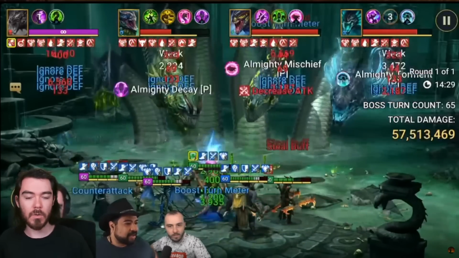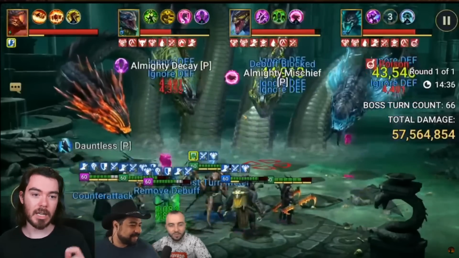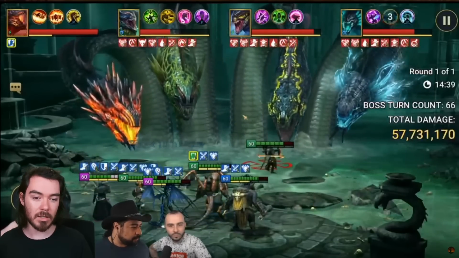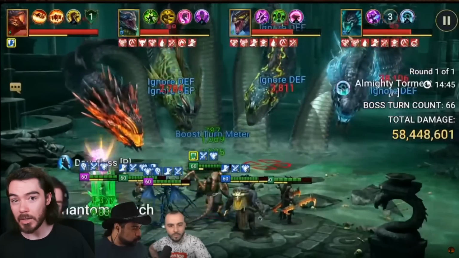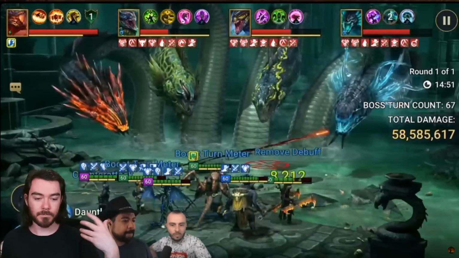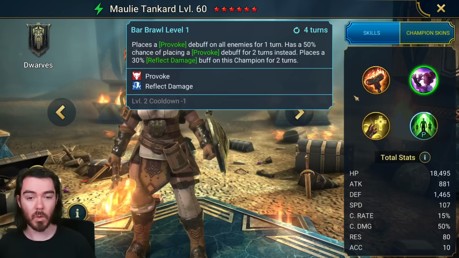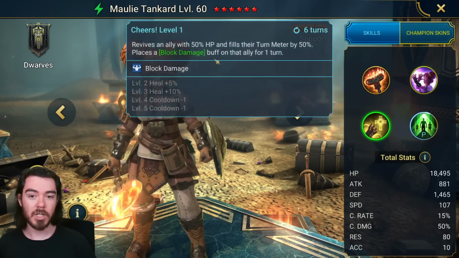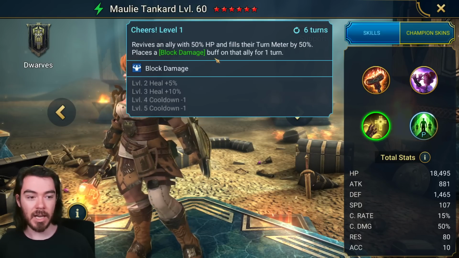I ran her at about 250 speed, right? So at 250 speed, she was able to keep the Head of Decay provoked 100% of the time without having an increased speed buff, which is insane. You add increased speed in, and it becomes even more forgiving. We did have decreased speed, but you know, you get the gist. She is a god tier provoker, unbelievably good. She also brings you a revive with block damage, so a very safe revive in case anyone dies.